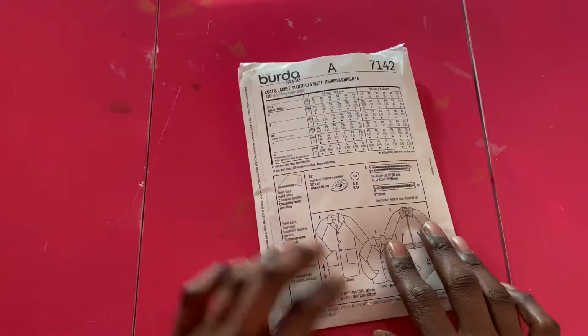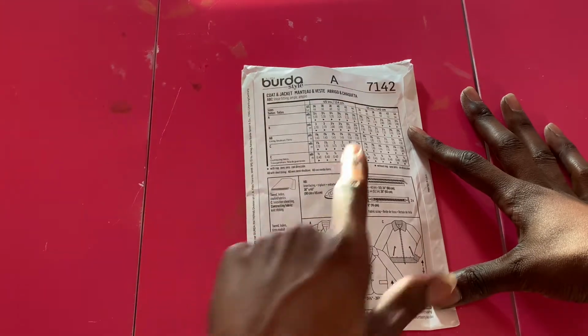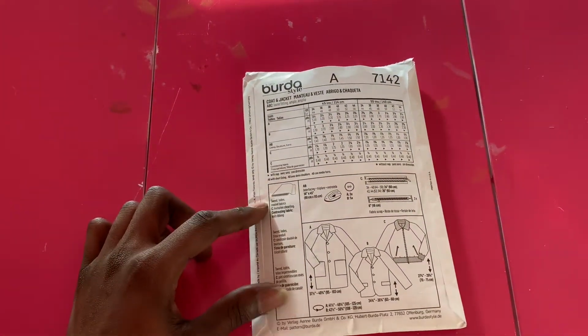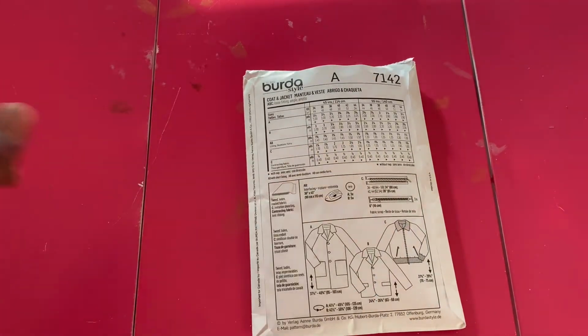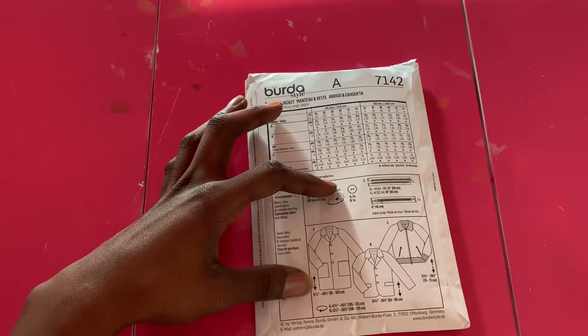So as always, when you turn it to the back, you have your measurements, your yardage for fabric, as well as suggested fabrics and all your notions for this particular pattern. We'll just need buttons and zippers.